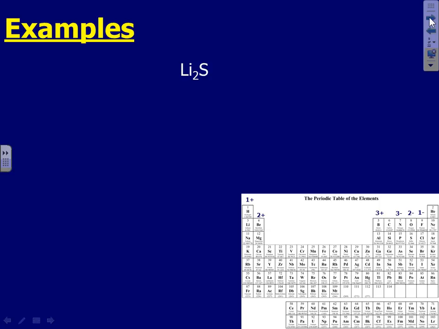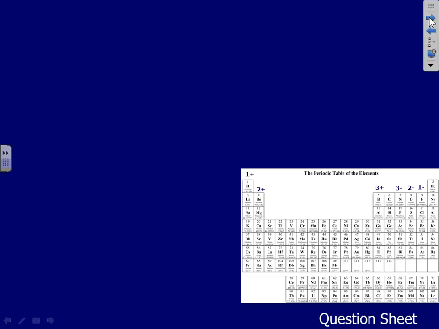Very good. So what is this one going to be? Yep. Lithium sulfide. Notice we don't care about what numbers are in the formula. We just name the two ions. Okay, and that's that. You're going to work on your question sheet. I'm going to stop my video. And like I said, in a moment or two, we are going to take it up.